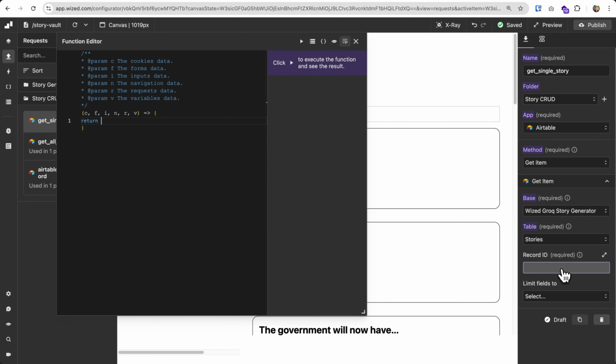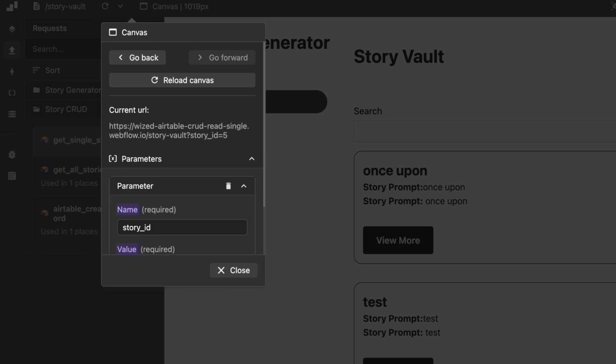Now, there are a couple of ways that you could do this. We could have it so that when you click this button, it saves the value to a cookie or a local storage variable and uses that in there. The best way to do this is using URL parameters. The first reason is clarity and shareability. People can copy the URL, they can share it with someone else, and it will open that item immediately. People can bookmark them.